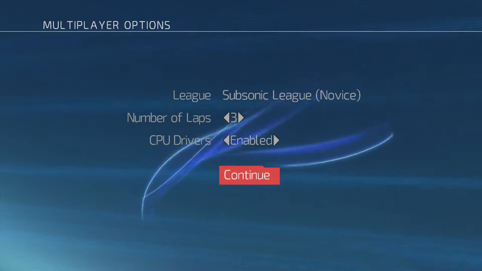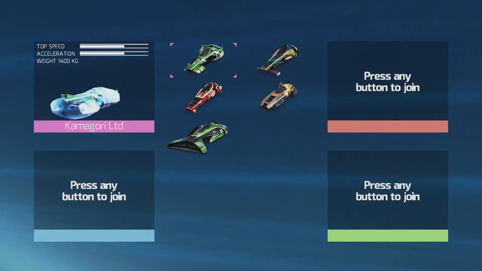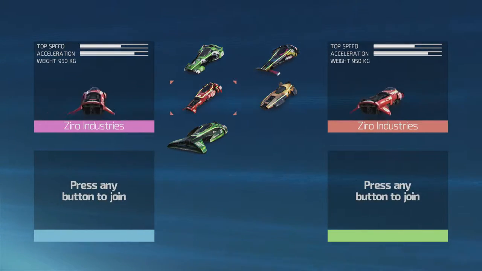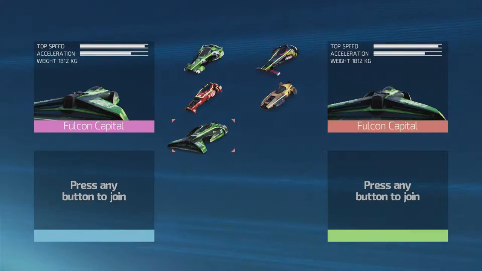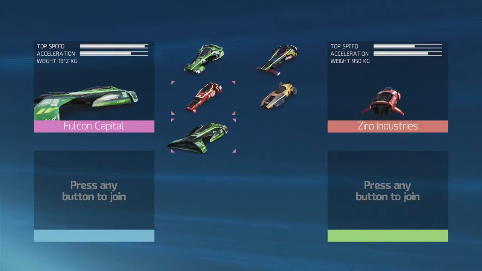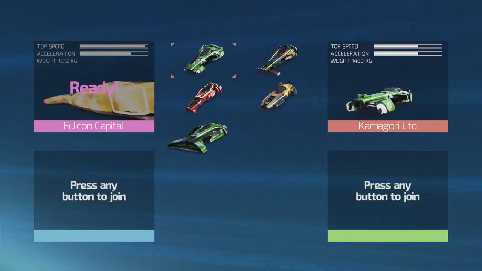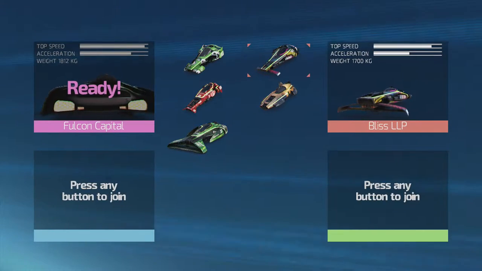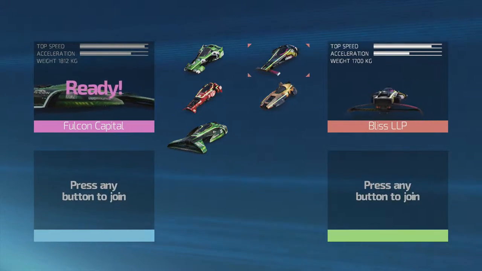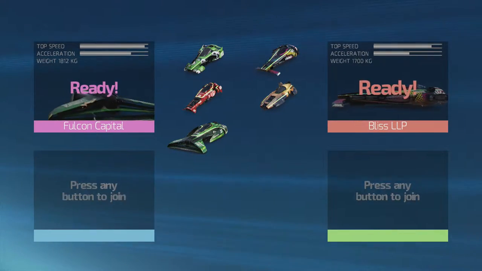Multiplayer. Number of laps, three, novice. Press A. Pick the car. I like to choose the biggest, baddest, heaviest one. I'm sure they've got defaults, like super good at one thing and decent at everything. The first one on the top left, that green one's the average. The one to the right has high top speed but slow acceleration. This one's okay, even. I like this one. I like Bliss, that's my favorite.